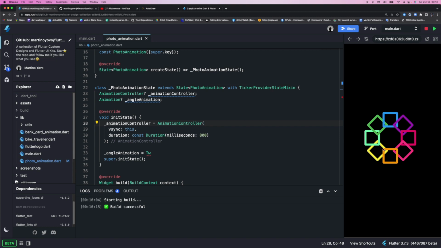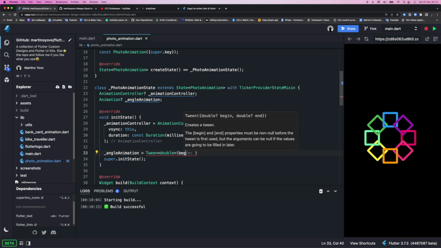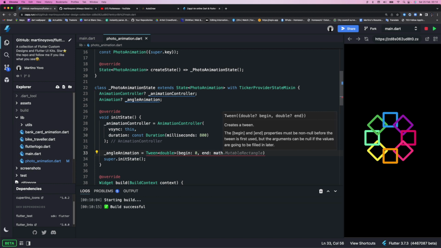So it is moving from 0 to pi. So the tween will be between pi and 2 pi. So let's add the beginning and the end, which will be math.pi. All right, and now animate it.